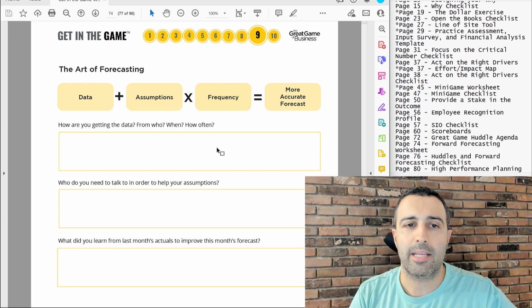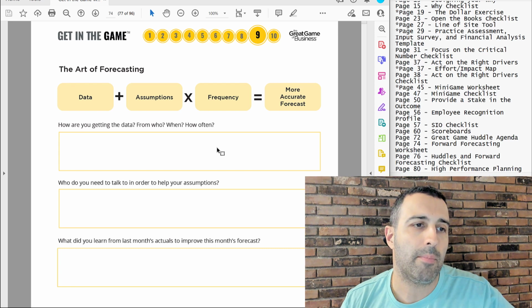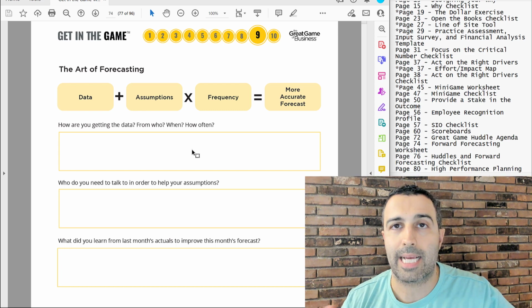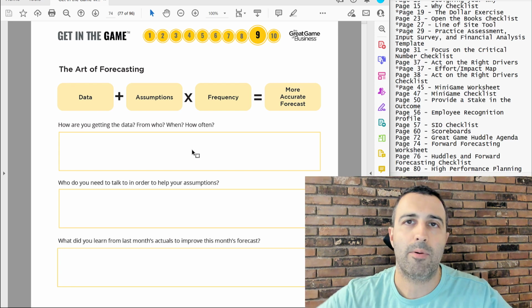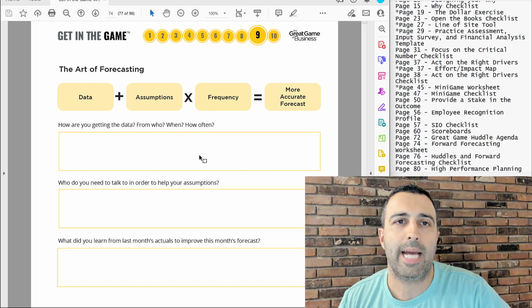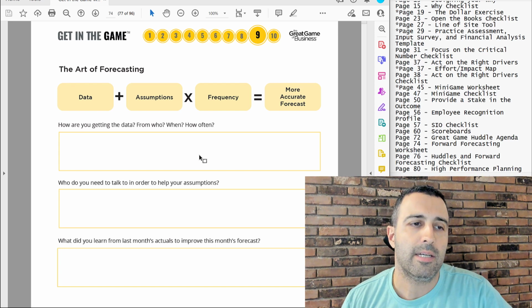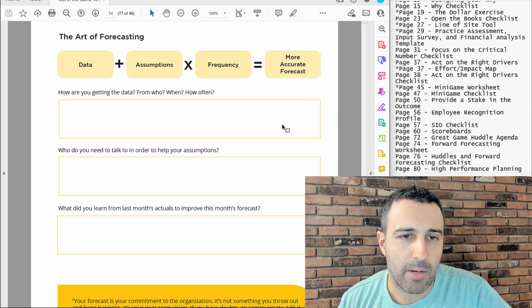At the beginning of the month, they're not going to have that much data, so it's going to be less accurate. But as time goes on, you're going to have data coming in, and every week the forecast is going to get more and more accurate. So we're forecasting ahead. We're not reporting numbers that have already happened that we can't control or do anything about. We're forecasting numbers ahead for the rest of the month. Okay, onward.